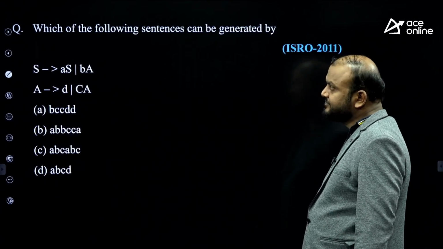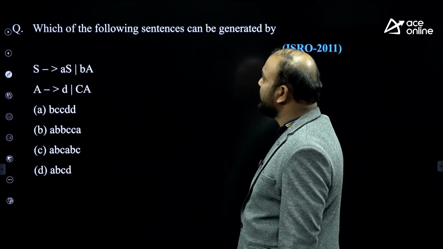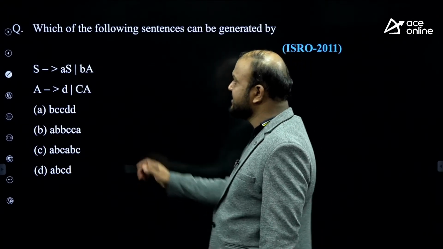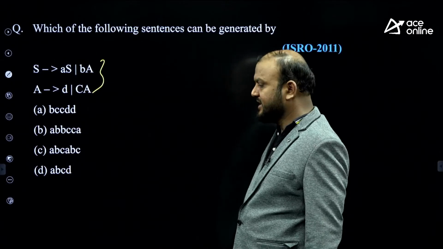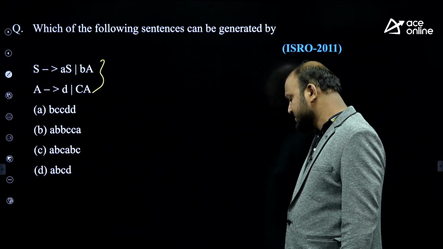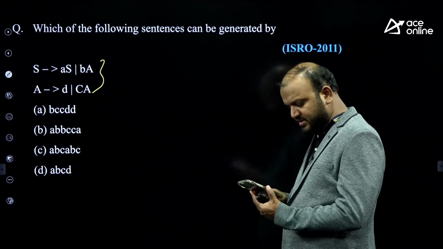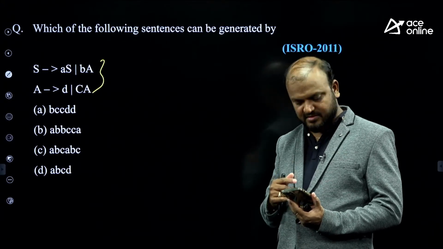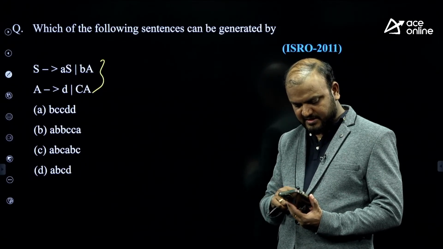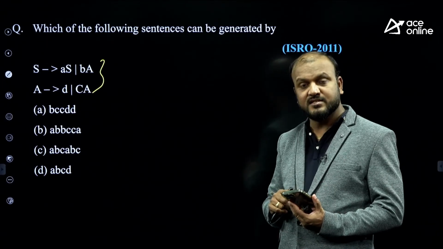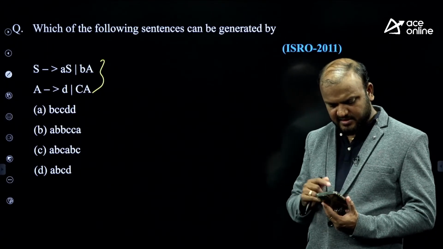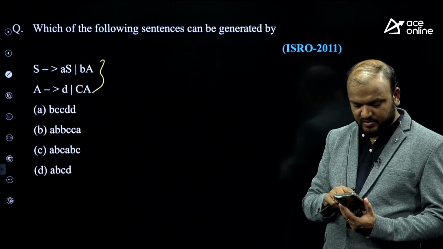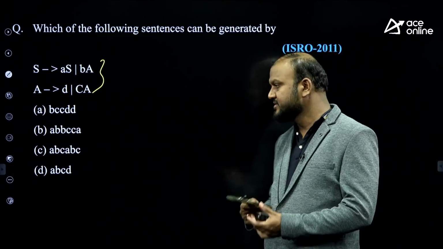Is it clear? Now look. Which of the following sentences can be generated by the grammar? Here the grammar is given, and which sentences are generated? That is the question. Will you answer the question? Very good, very good, the person who is answering very quickly. Excellent, excellent, Durga Prasad. So happy to see the answers from Durga Prasad. And whoever is watching, please answer the question so that it will be more interactive, and you can give me the energy by giving the answers.